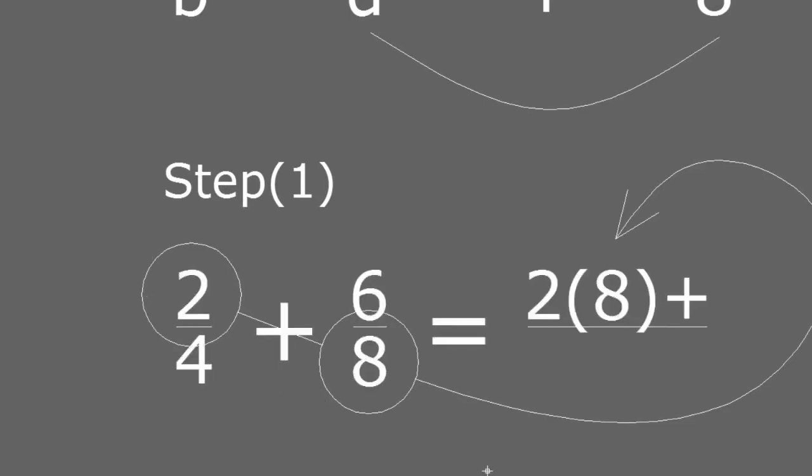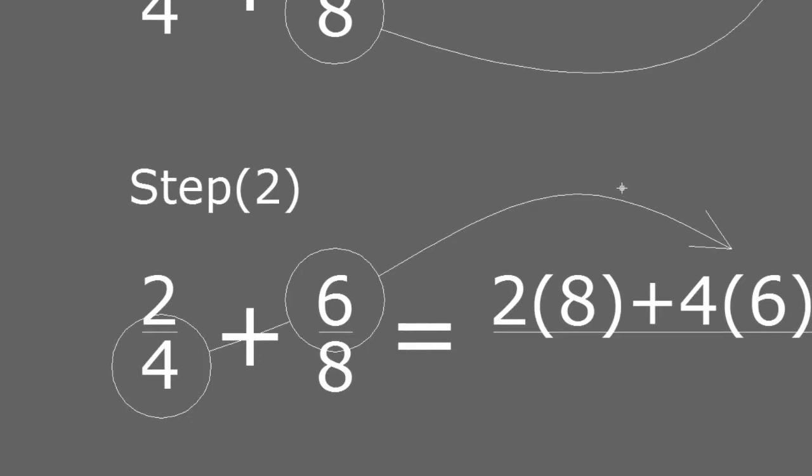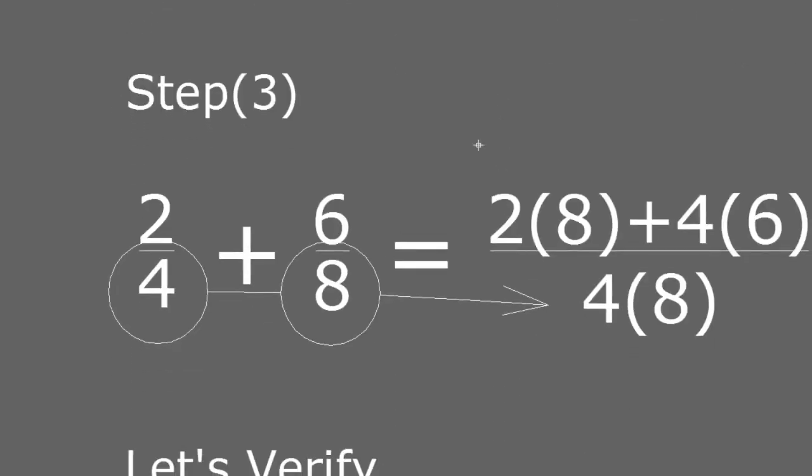I do the first stroke of the x, going from left to right, from up to down, and I go through number 2 and number 8. So the first term that I put on the other side of the equation on the numerator is 2 times 8. The second step, we're going up, so we go through the 4 and through the 6. So the second term in the numerator on the other side of the equation is 4 times 6. The third step is just the multiplication of the denominators, the underline, and that is 4 times 8.